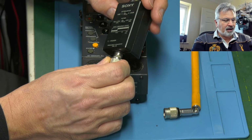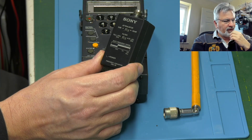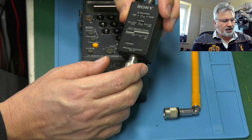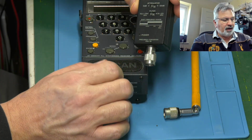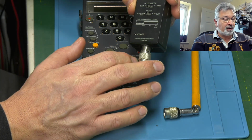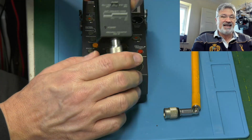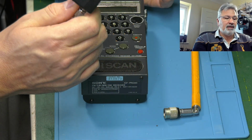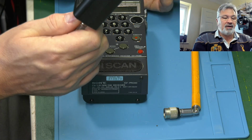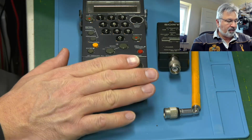Basically, I think it's a 115 meg shift, and it uses the FM broadcast band to give us some coverage up to 223 megs, because normally it only goes up to 108. So basically, this little thing will get us on VHF, airband, that sort of thing. It ain't great, to be fair, but it does work, and it does give this a bit better capability.